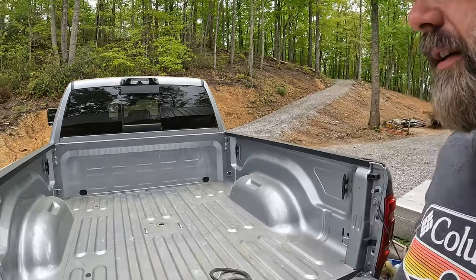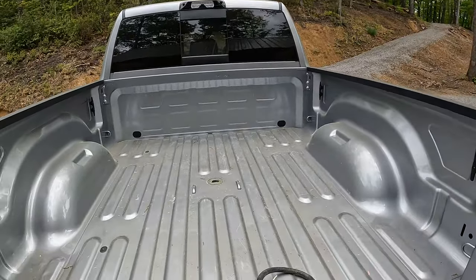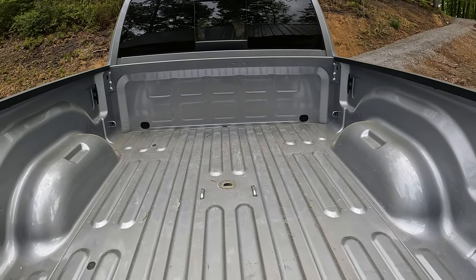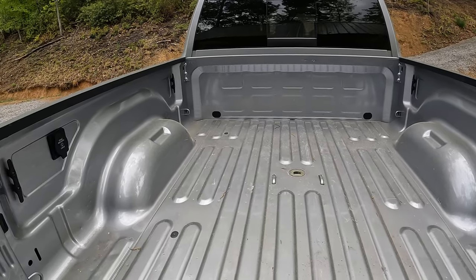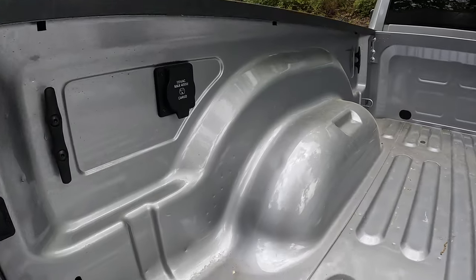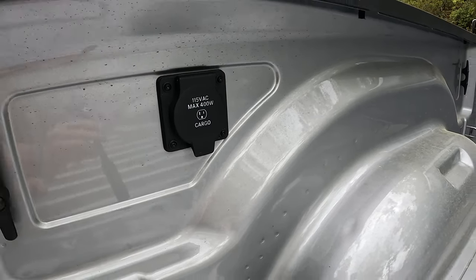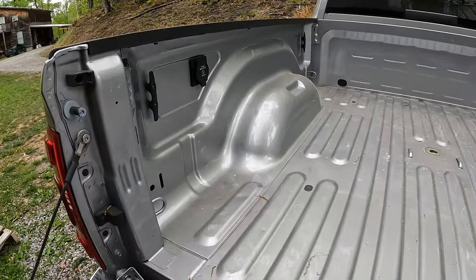So when I got the truck, I didn't get the fifth wheel prep. So you may have seen my other videos. I installed the B&W turnover ball. So I've got this outlet in the bed of the truck, but no fifth wheel prep.